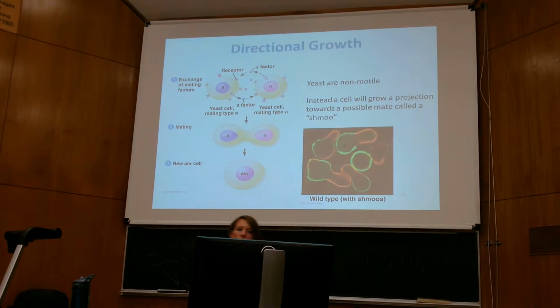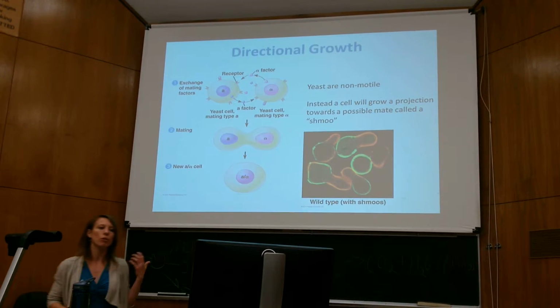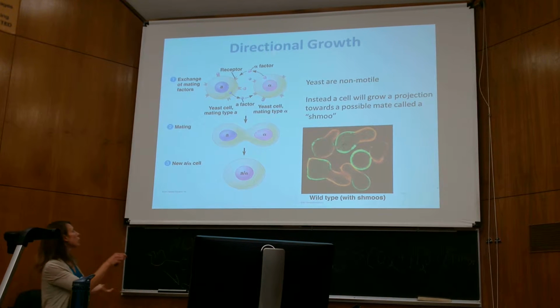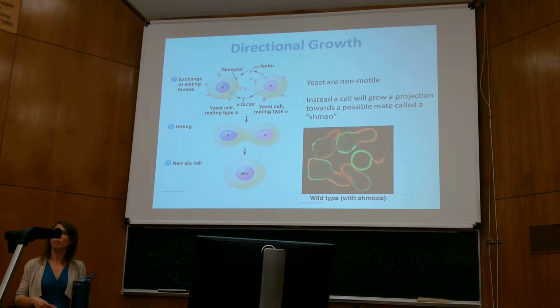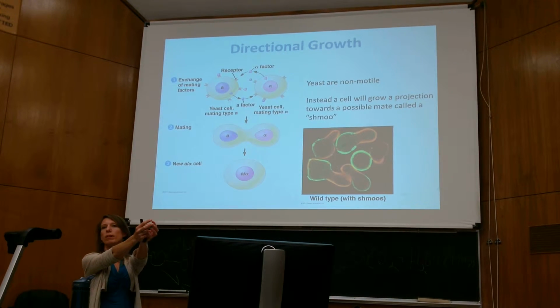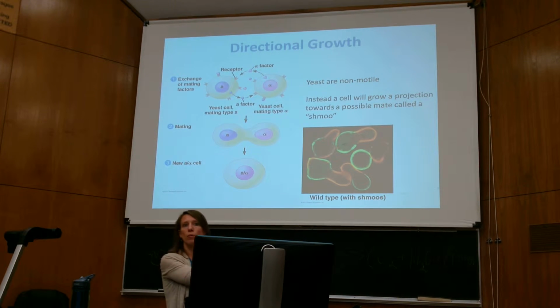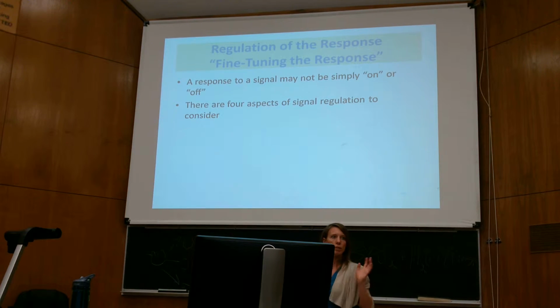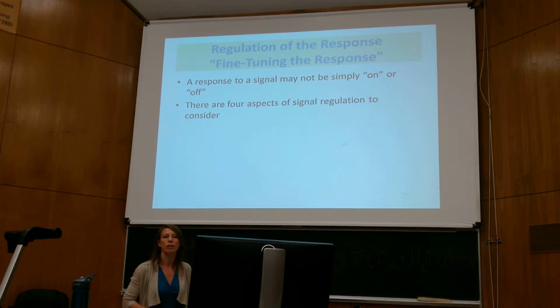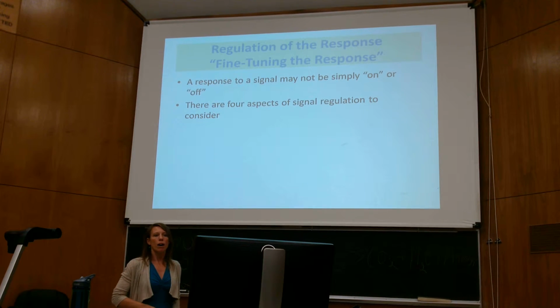Right? Okay, and then directional growth was like the example I gave you earlier, where the yeast cell grows toward each other. So this is actually a change in the cytoskeleton that extends the cytoplasm outward and grows that way. So that's an example. They actually go into detail how that works, but unless you want to know, I'm going to go over to here.